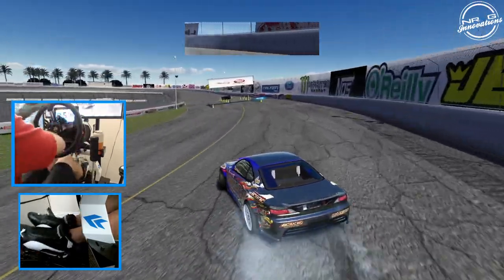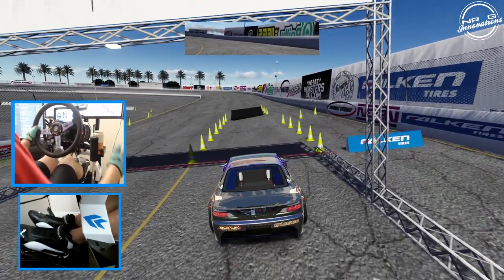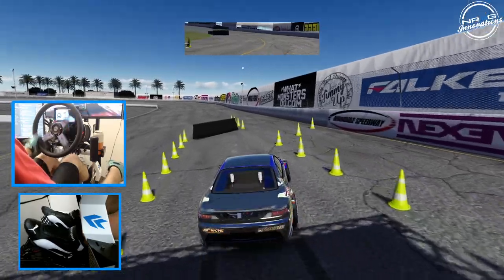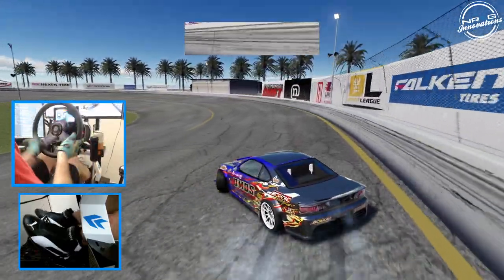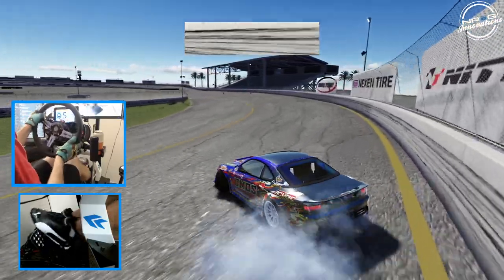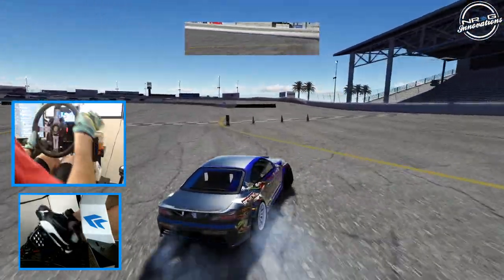We might actually be good in fifth gear. So we're gonna see if fifth gear is gonna be the gear we run it in. So let's full send here at Irwindale in this YASHIO Factory S15. Should've stayed in throttle. Got a little twitchy on the bank, should've stayed in throttle.